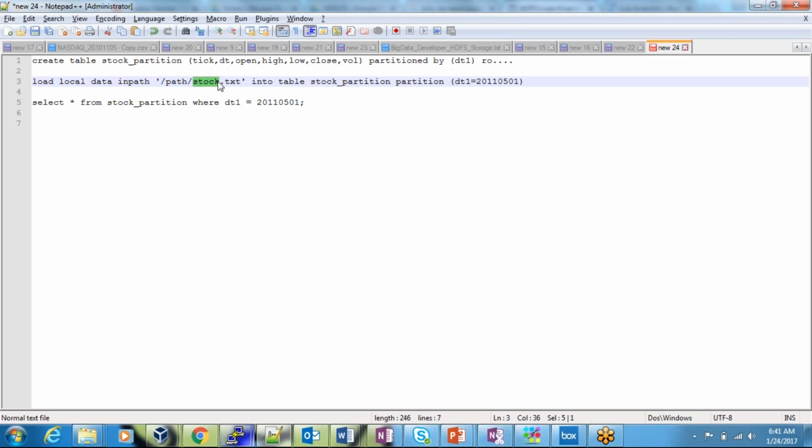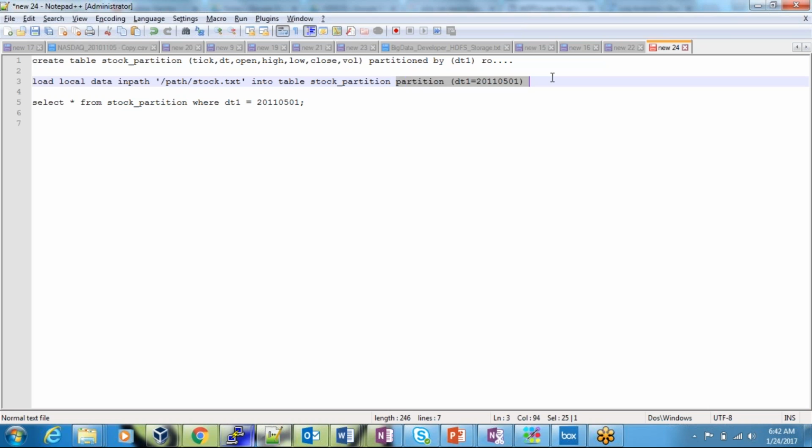Even if you give the partition date here, what difference does it make? Normally when you say the load command, it will load under the stock partition. Stock partition is a directory, right?